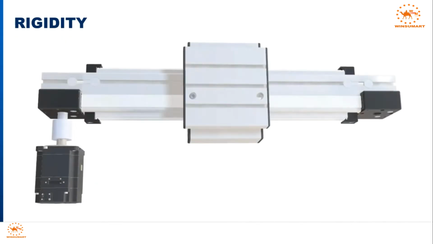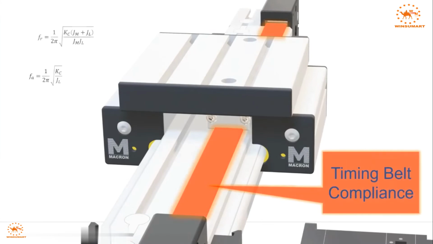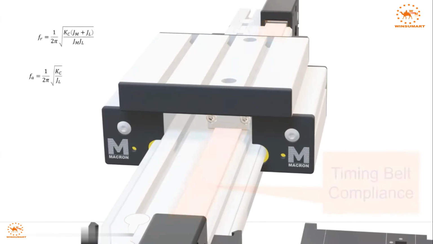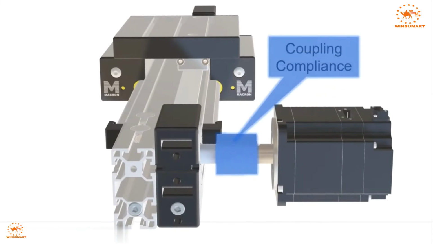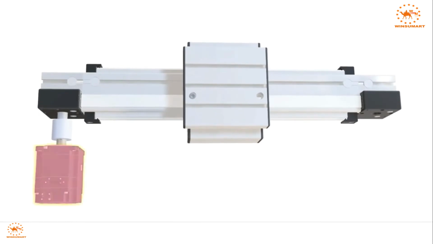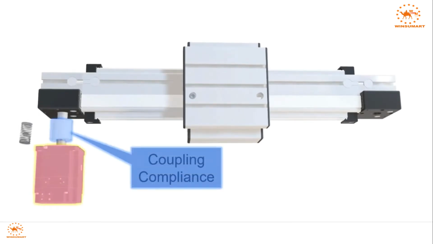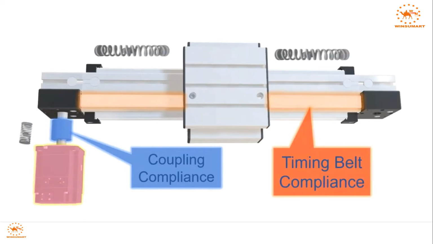Belt drive systems generally have the lowest rigidity and therefore the lowest natural frequencies. The belt is like a spring, and there are natural frequencies between the carriage and the pulleys. Another loss of rigidity occurs between the drive pulley and the motor coupling. As the motor begins to turn, first the coupling deflects according to the spring constant. Then the belt deflects before the load finally moves.